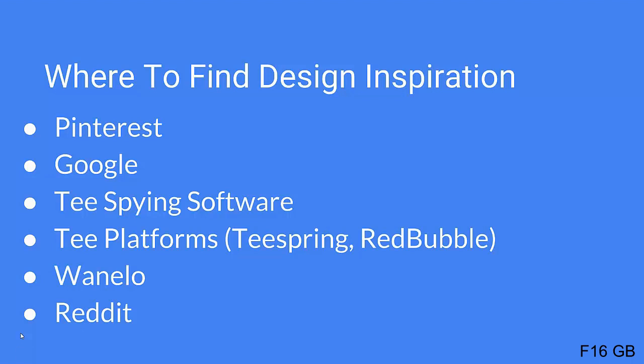So I referenced the idea of having people pre-vet your designs, and that's super important. That idea is basically to say on Pinterest, for example, you would look at things that have a lot of repins and likes. So if things are getting a lot of repins, even if it's a poster, right? It's not even a t-shirt yet, but it's a poster, and it's getting a lot of repins and a lot of likes. You can use that social proof to say, okay, this could be a good t-shirt.